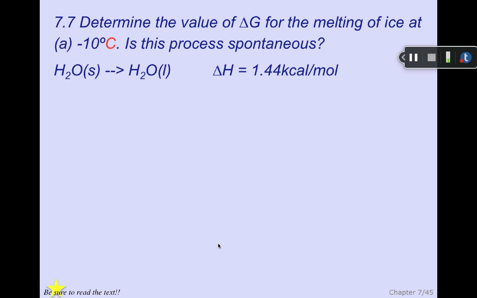And so the freezing point of water has a delta H value. This would be the heat of melting, or heat of fusion. And if you looked at Chem Activity 25, you saw that value described a little bit. The heat of fusion for water is shown here as 1.44 kilocalories per mole. And that's part of what you need to know because the delta G equation requires delta H. The other piece you have to know is the entropy value for that process of melting. And for this one, we have a value of 5.26 calories per mole times Kelvin. That's the funny units that you get for delta S.